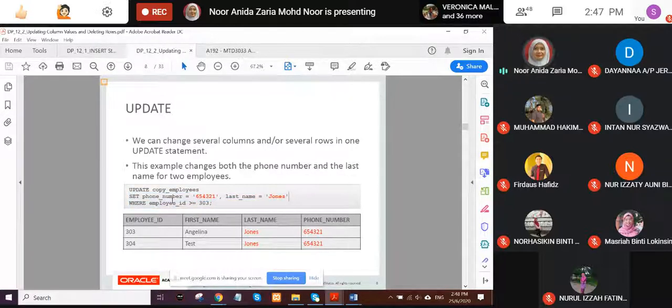But if you put employee ID equal to 303, it means they just change the employee ID 303. If you put less or equal, then it will be 303, 302, 301 and so on. So this is again about the mathematical operator, related to your mathematics.